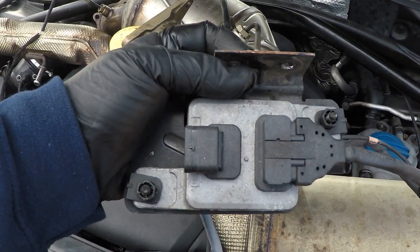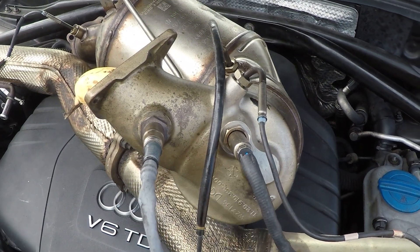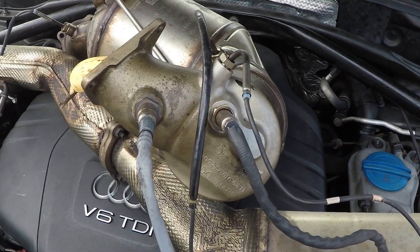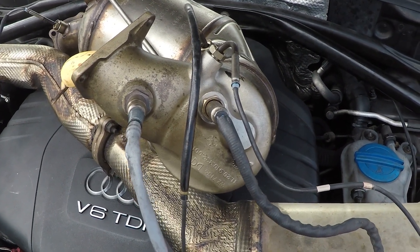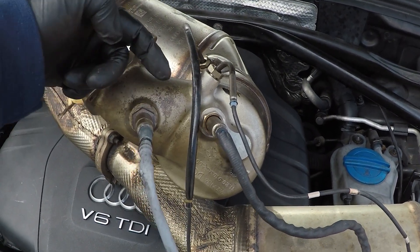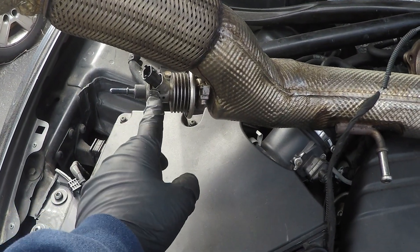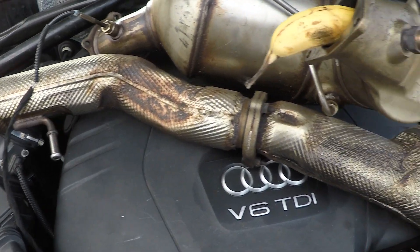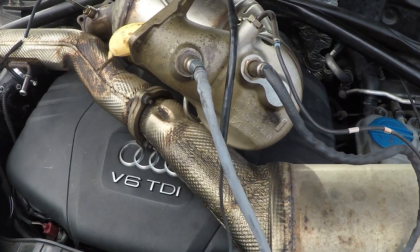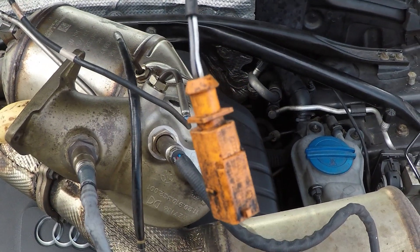Then we have this gray box — it's the second big sensor after the oxygen sensor. This is a NOx sensor; the abbreviation stands for oxides of nitrogen. Diesels produce a ton of oxides of nitrogen emissions in the exhaust system. This one is measured after it comes out of the turbo but before it goes into the DPF. That NOx will actually be cleaned by the AdBlue system — no owner I've ever talked to likes that system. It needs a before-measurement, and that's what this sensor does.